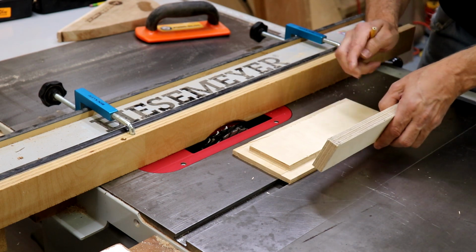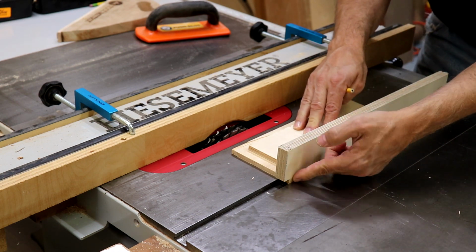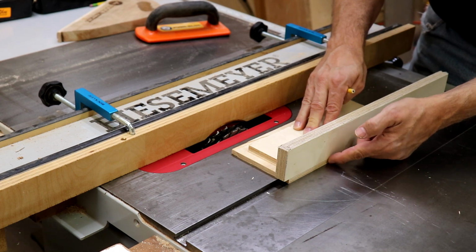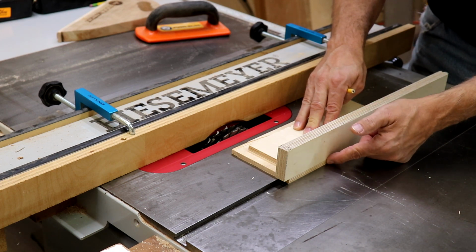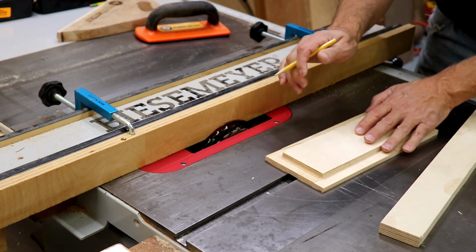And actually, rather than just measuring that, I used the material itself, and I got an exact match on that, which is important on the ends of these because you want that to line up. So it's all set up to go, and I'm going to run all of my rabbets now with that same setup.